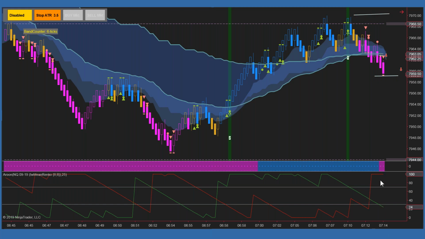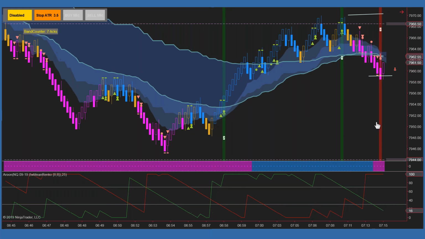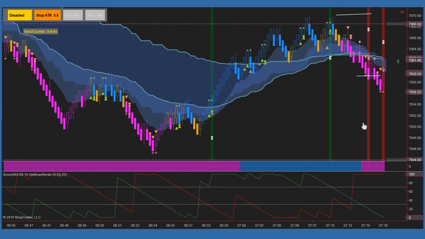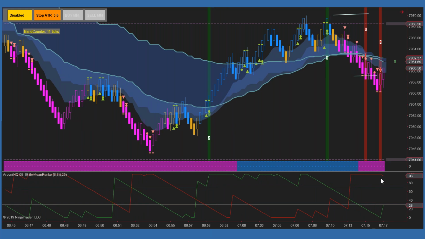The Arun is at the extremes, right? We're above the 70, we're below the 30. Let's just see how this works out. Okay, we're getting our zigzag here. We got in at, we'll say, 59, so we need out at 54. Okay, so here's the zig. Let's see, do I get the zag?